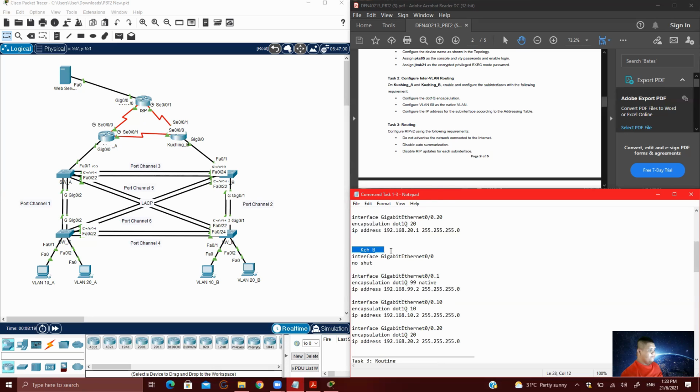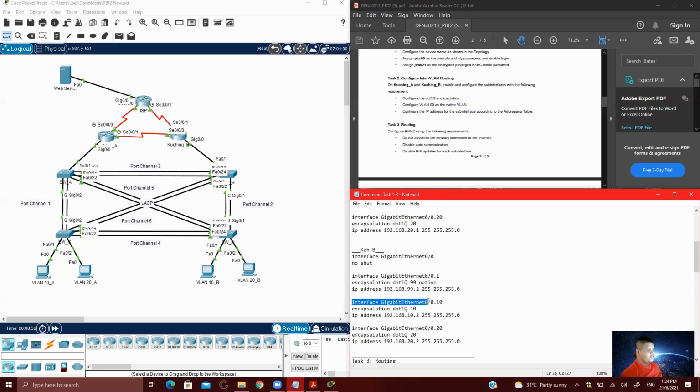We go to Kuching B, enable the port with no shutdown on GigabitEthernet 0/0, and insert the sub-interfaces. G0/0.1, encapsulation dot1Q 99 native, IP address 192.168.99.2, 255.255.255.0.